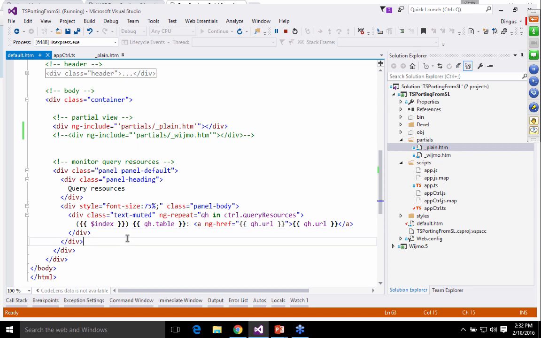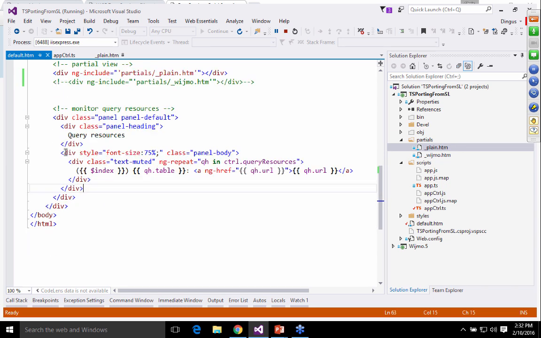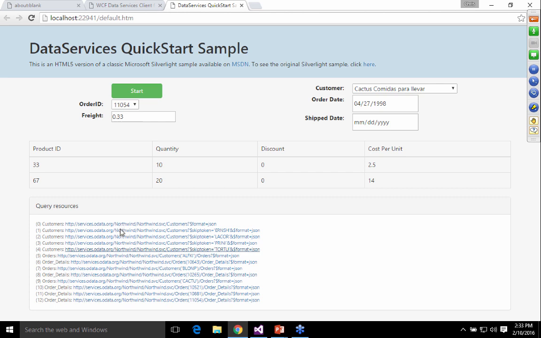Back to default. And then at the very bottom of the default page, we just have an ngRepeat that's creating that list of data sources that we're querying. And that is just showing the URLs for all the web services. That's just a utility we're doing to show what data was queried in here. That's certainly not something you would put in an end user application. But just to be able to show you that we're using the same web services that the Silverlight version had, we output it on the screen here.